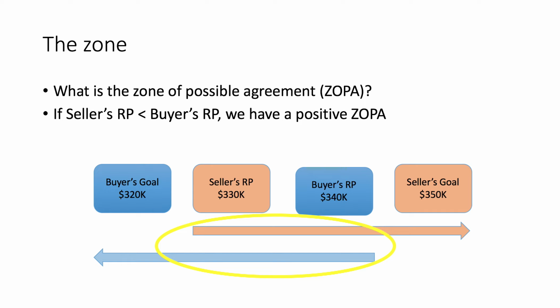Now, you have a positive ZOPA if the seller's reservation price is lower than the buyer's reservation price. If it is not lower than the buyer's reservation price, then we do not have any overlap. We have no ZOPA and there's no potential for a deal. This might be the case sometimes when you're having a very frustrating conversation with somebody within a negotiation and you're not able to identify any possibility for deal making. It could be because a ZOPA doesn't exist. Right, so you can see in this chart here, we have the buyer's aspiration price and the seller's aspiration price at the extreme ends. And in between, we have a seller's reservation price and a buyer's reservation price defining this area that is circled, which is our ZOPA.